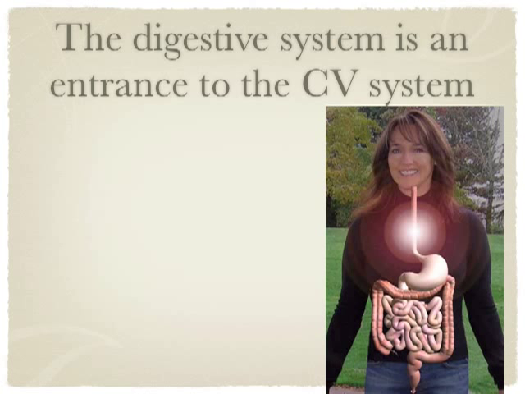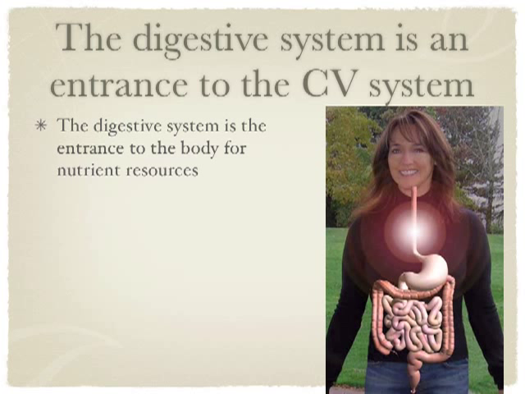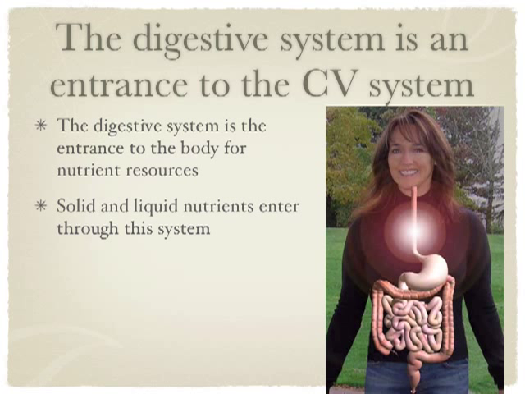Let's begin our study of the digestive system. Now, as you know, we've already talked about this, but the digestive system is the entrance to the cardiovascular system for many different types of nutrients. Particularly, we're talking about solid and liquid nutrients. We have already looked at the respiratory system as an entrance for gases.